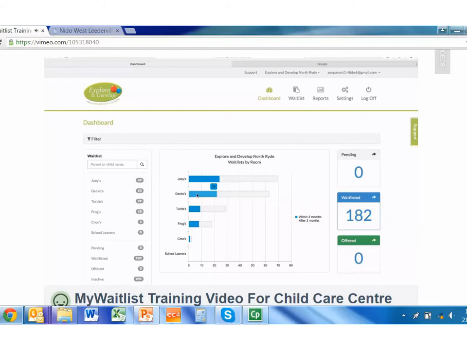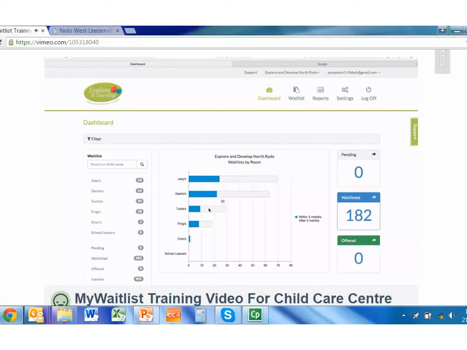Now it's important to note that when a request is submitted, the families are allocated to a room based on the care age of the child, which will calculate based on the child's birth date and when they need care, how old they will be when they need care. So they might be 6 months old today, but they don't need care for another 18 months. The care age would be 2, and they will get allocated to the 2 to 3 room, the Turtles.